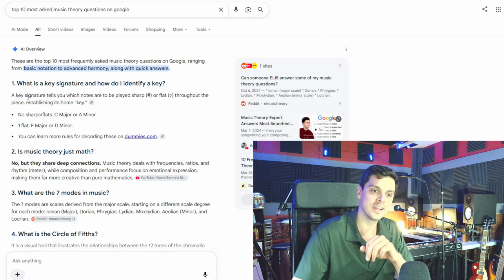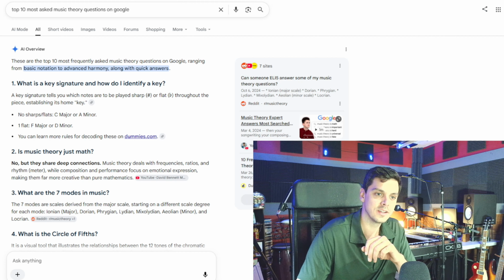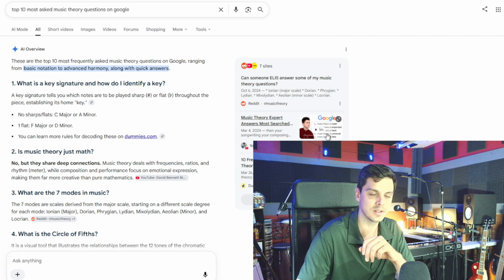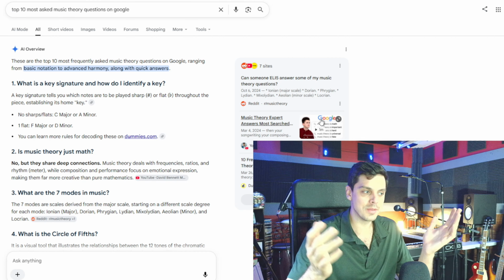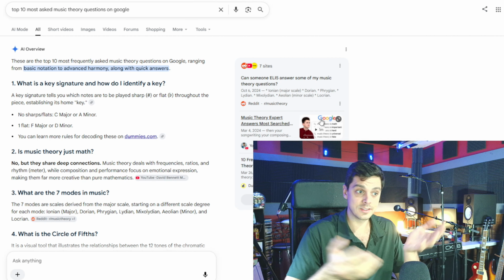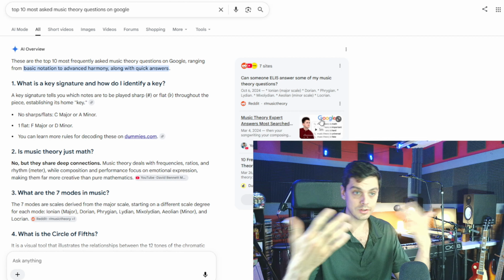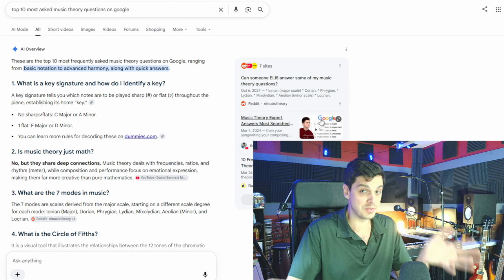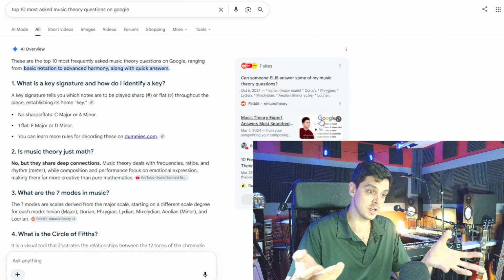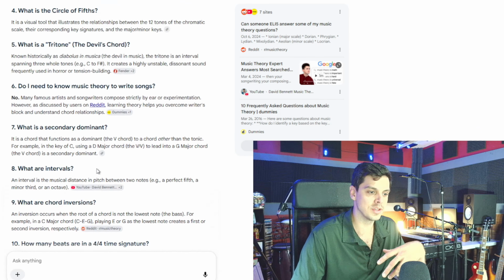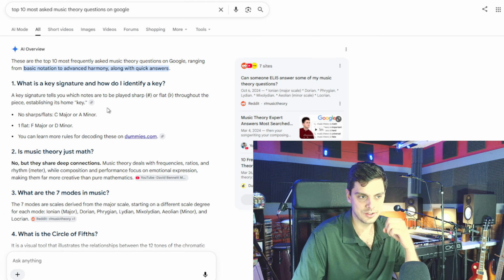That's really interesting. Over here on the right, it gives you the sources that it's drawing from, and my face is obscuring some of it. But yeah, that's essentially correct. That's what a key signature does. It tells you what notes to play sharped or flatted. It doesn't do a deep dive on the topic, which, if we asked, can you tell me more, we could ask it to go further.